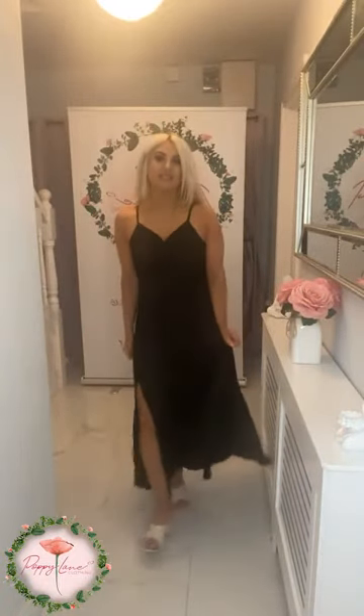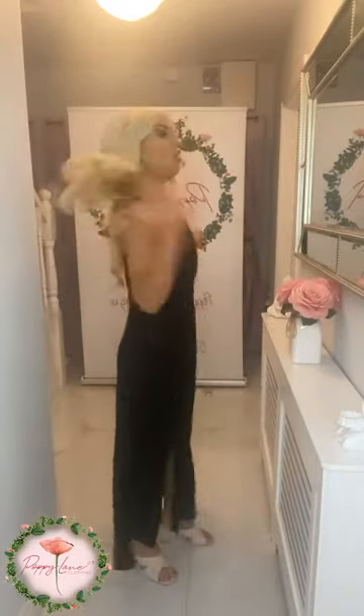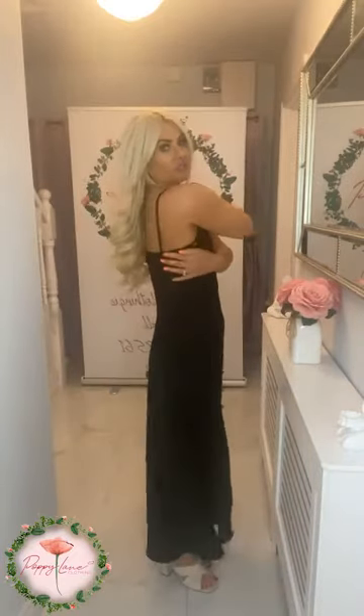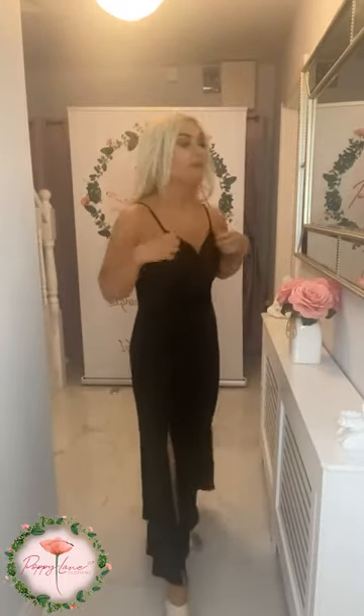It does have that slight little gather over the bust area, just really really flattering on the bust area as well. Loving that one. It is one size and I am capping this at a size 12, girls - I don't want to over-exaggerate the sizing on this because you want to be comfortable; you don't want any lumps or rolls or to be conscious across the back of it. So just to give you an accurate size - size guide on this is size eight to size twelve.